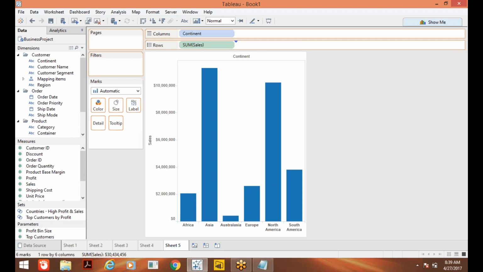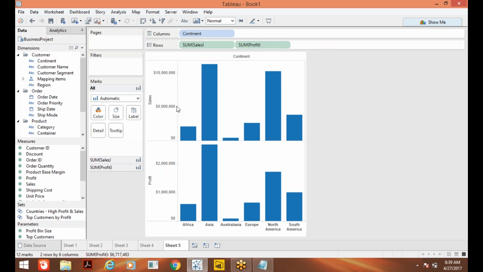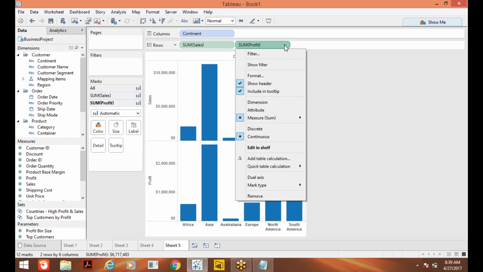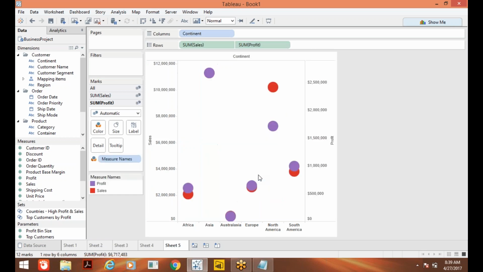First, create an individual axis. Yes, this is an individual axis. Now see how many marks I got. Okay, totally 3 marks I got. Why? Because 2 axes are there, and one for All. And to convert this one to dual axis, click on the second measure you have taken in the visualization. Here you will get Dual Axis. Observe carefully, something is going to happen now. Yes. Here you are having a dual axis. See, whenever you are going with dual axis, automatically it is taking the circle chart, that is the default property. Don't worry about that thing. Anyway, you can change that.